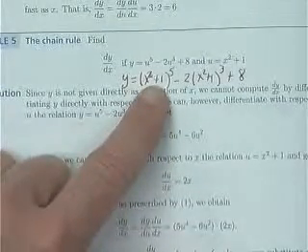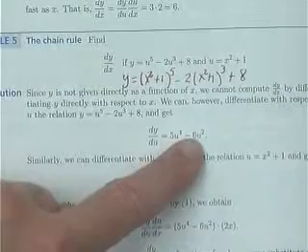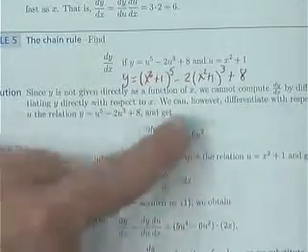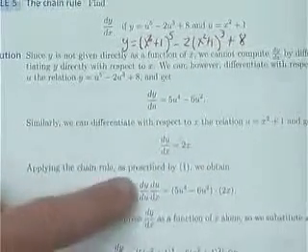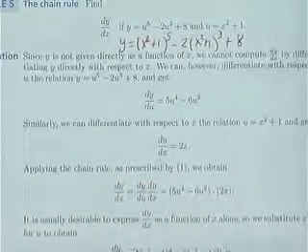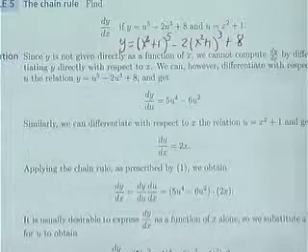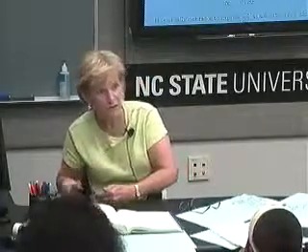But they were just saying, call what's inside the parentheses here the u. So the derivative of y with respect to u is 5u to the 4th minus 6u squared. And then the derivative of the u part is 2x. So dy dx is dy du times du dx, and then go back and put in what the u's are, and there you have it. So the general power rule at that point looked like it took care of all your needs. But when you got to e to the u's, or we're going to get to natural logs of u's, where u's are a function of x, then you see you really need a general power rule. I mean a chain rule.